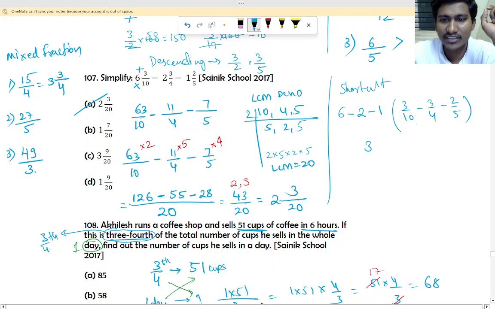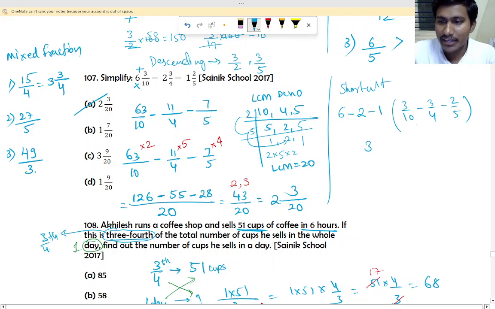Next we have to do it with 5, because 5 is there, right? 5 ones are 5, and 2 is there as it is. 5 ones are 5, so the remaining you multiply: 2, 5 and 2. So the answer is 2 times 5 is 10, 10 times 2 is 20, okay?